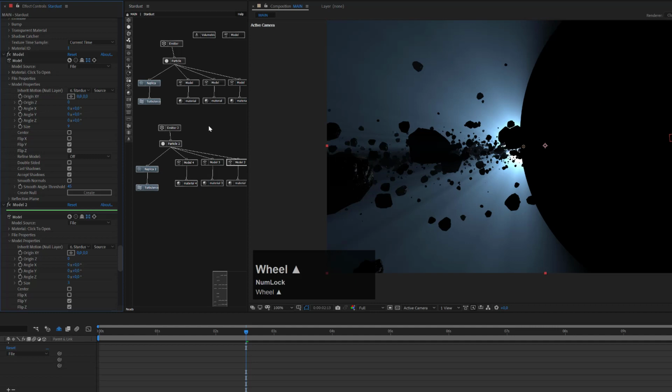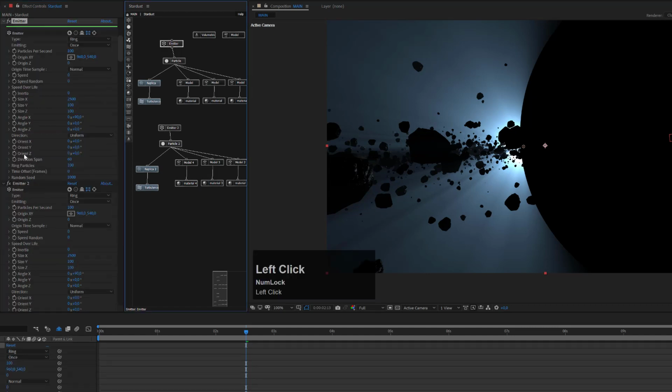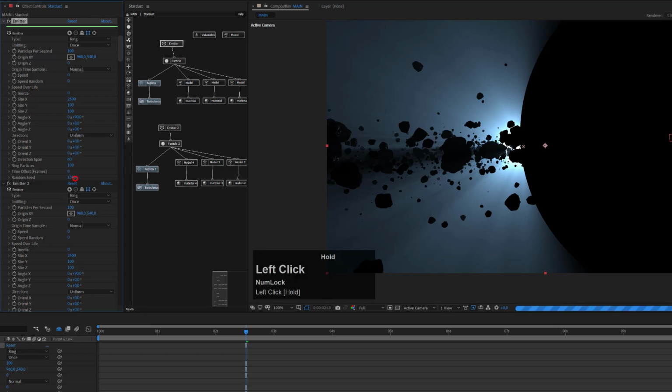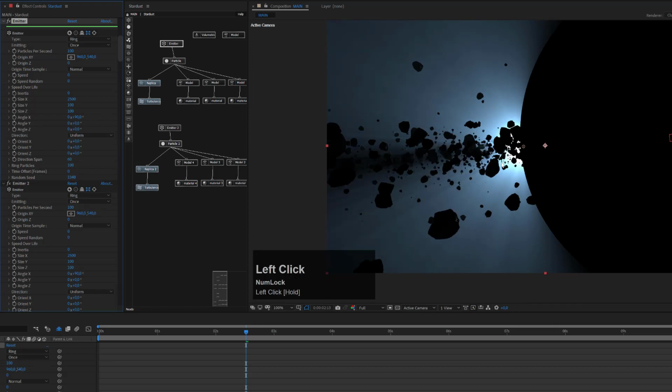Yes, looks quite nice. So another option that I have, if you want to art direct how this is distributed, you can do this by the seed values. And you have seed values on your emitters. And if you change the seed here, then you see that you will change the position of the particles actually. This will change this. And you can art direct how these particles are distributed here.